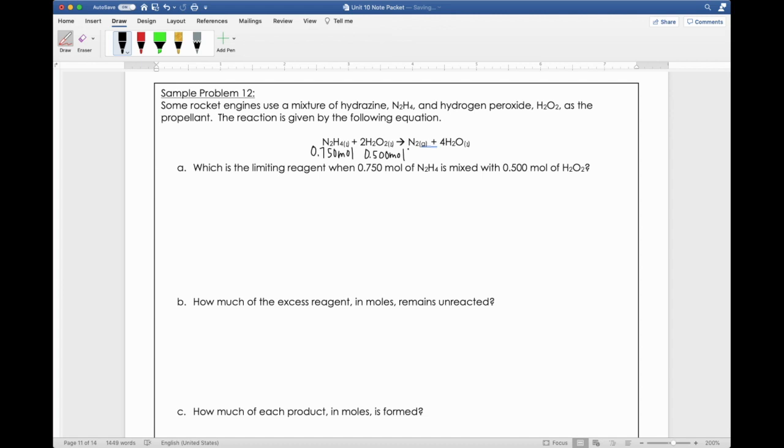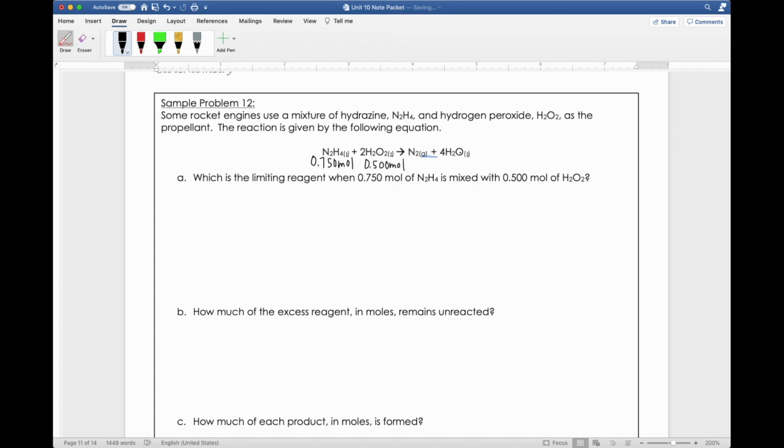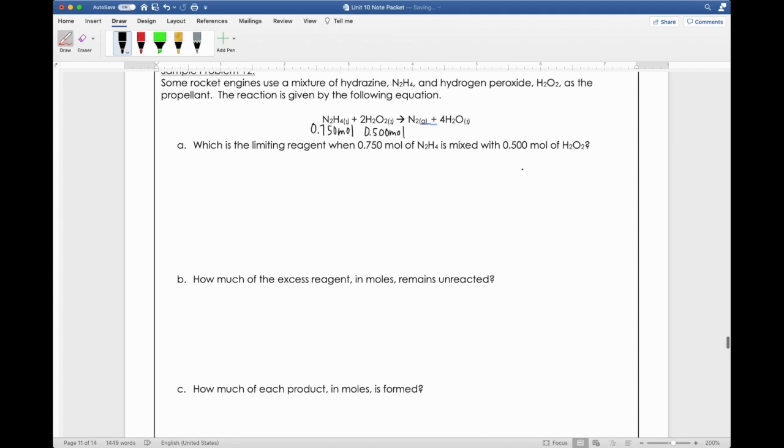What I like to do is read through the rest of the problem because you're able to infer which product you should convert to. So A is asking what's the limiting reagent? Okay. B, how much of the excess remains unreacted? All right. How much of each product in moles is formed? Sometimes another question will ask you how much water is produced? So I just like to read through the rest of what the questions are asking, because if I need to eventually convert to mass of water, I'll do that in this first step, because I kind of kill two birds with one stone. Doesn't look like I have to do this, so let's just make it easy.